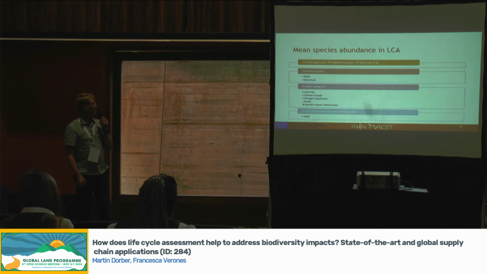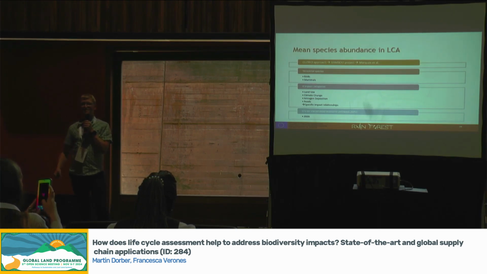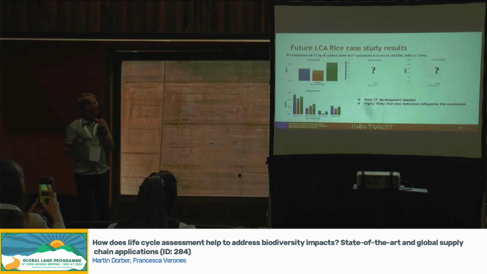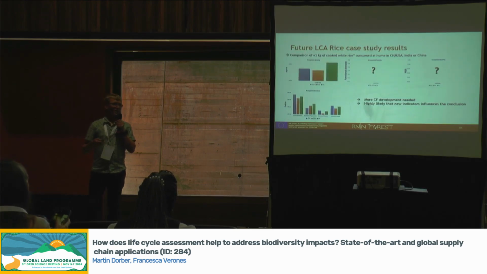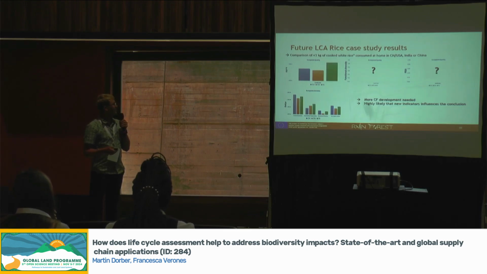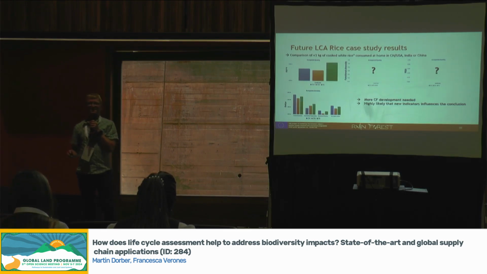And the nice thing about the Global approach is that they can also look in the future, because they have climate change scenarios and land use scenarios, so there might also be characterization factors looking into the future. But this work is still ongoing, so I can't really show you any results for now, because it has to come. So we need more characterization factors in life cycle assessment, and if we have them, it's highly likely that our conclusion is going to change.